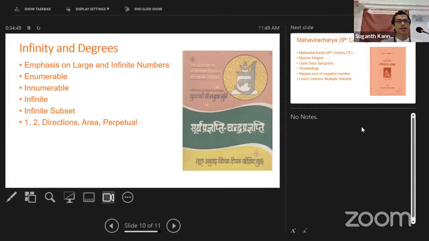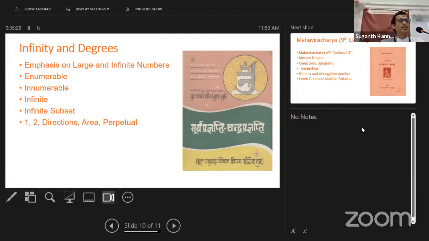It classifies the entire set of numbers into three categories. Numerable numbers, these are common numbers that we utilize in daily commerce, 100, 100,000. And you have innumerable numbers. These are very large numbers that are finite, but they are large numbers, such as 1 trillion, a gajillion. And then infinite numbers, that is a boundless quantity, similar to a mother's love for a child or devotion for and respect for the Tirthankaras, that's a boundless and infinite quantity.